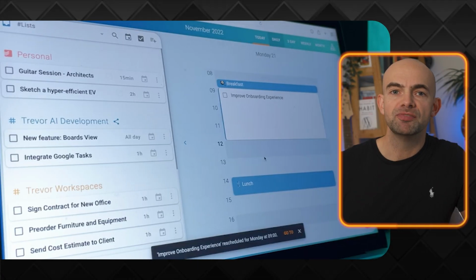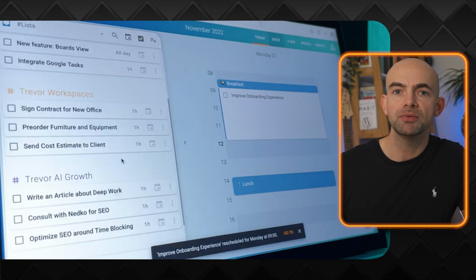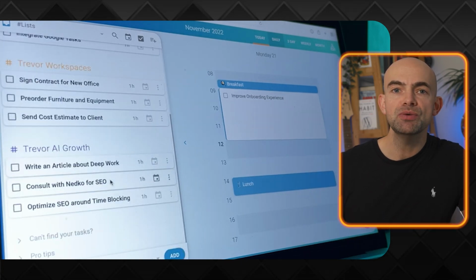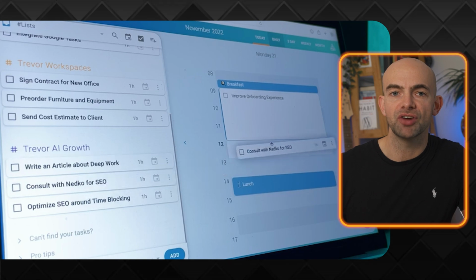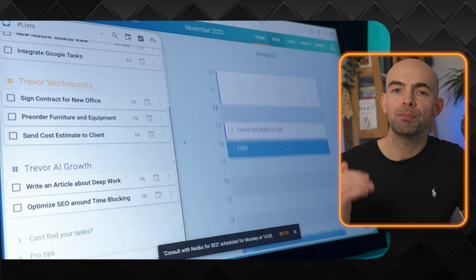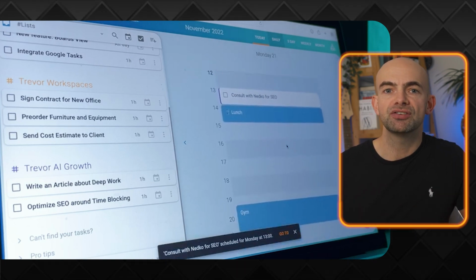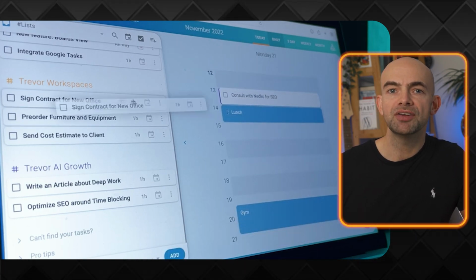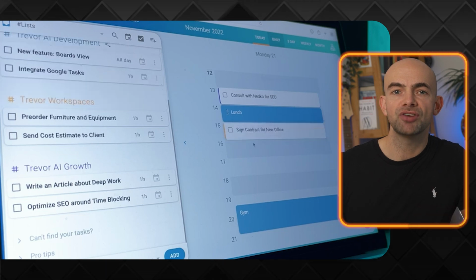Trevor makes you more productive by helping you set time blocks for your most important tasks and encouraging you to only work on these tasks during those allotted time blocks. With Trevor's help, the time you used to spend figuring out what to do is now planned and prioritized. You can do this solo, or you can work together with your other team members and see how everyone else's time is being used.